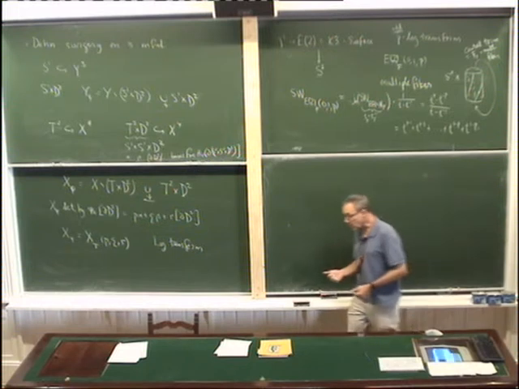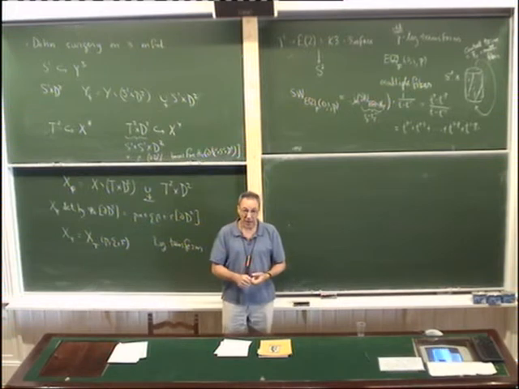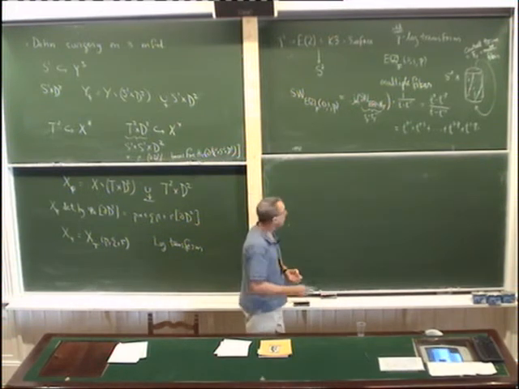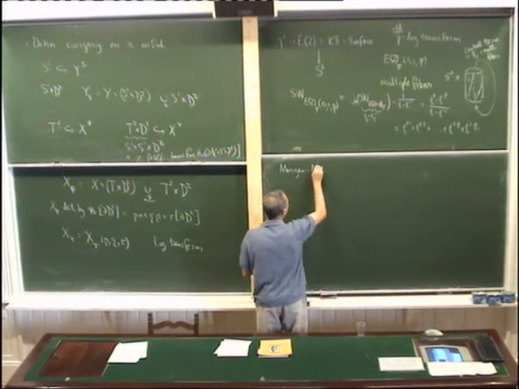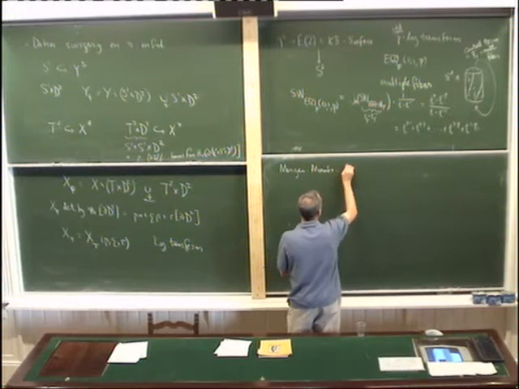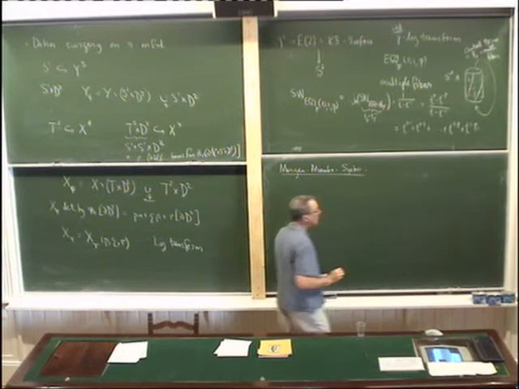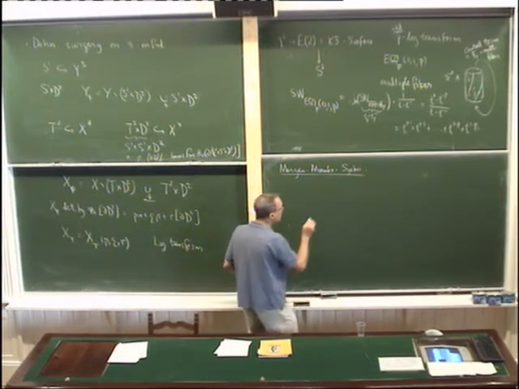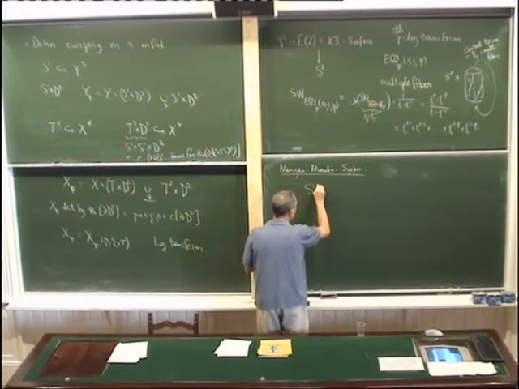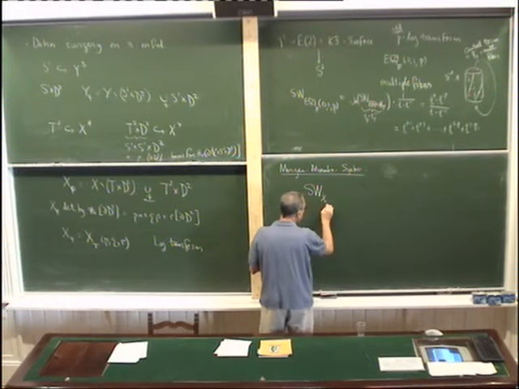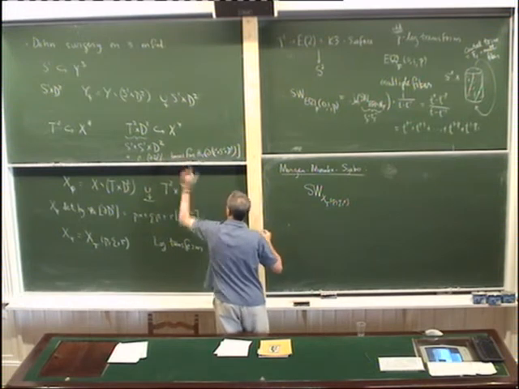It's important for us to also have a formula for surgery when you're doing surgery on a null homologous torus. And in that case, there's a formula of Morgan, Mrowka, Szabo. So this works in general. We don't need an essential torus. This is going to give us a formula for the Seiberg-Witten invariant of X_T(p,q,r). Again, we've chosen a basis for the surgery like this.